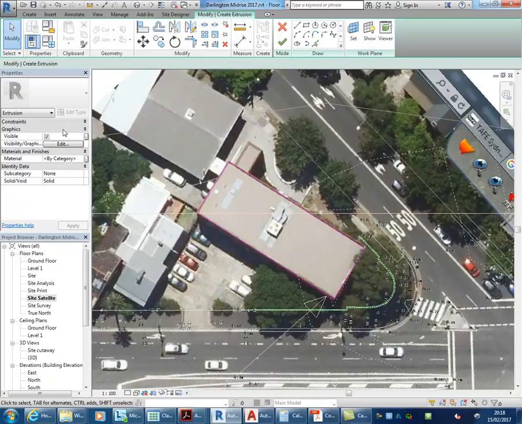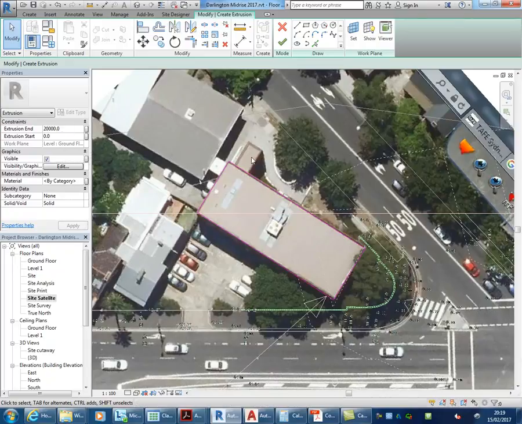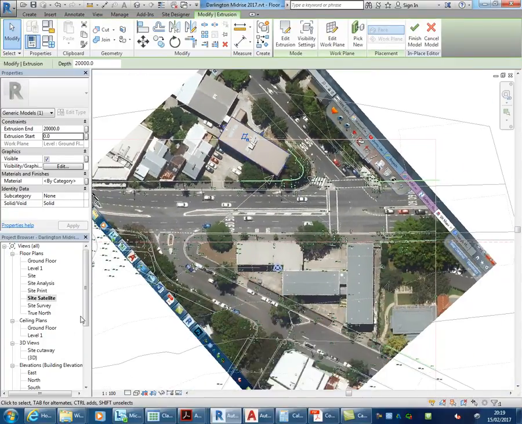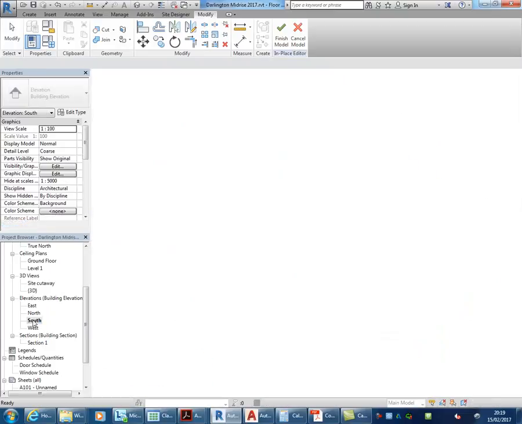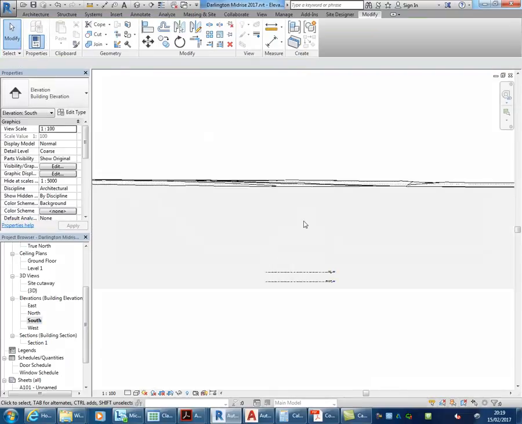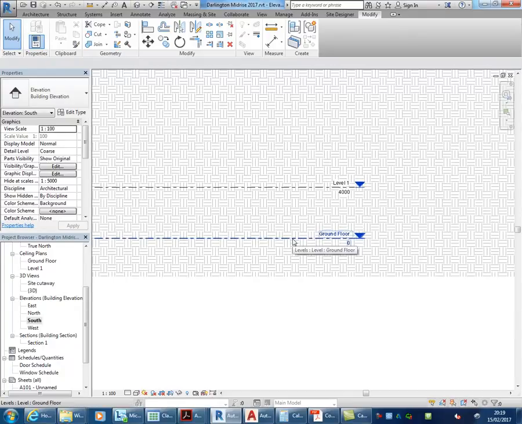So then I'm just going to put in a default or an assumed height. I don't really know what the height is at the moment, so I'm going to say 20,000. It's from the ground floor level, so I've got to make sure that, I think that's high enough, so that's okay. So remember, the ground floor is not at 0. I know Raj did something with the levels that I don't think I've done. I'm just going to show you. So I do still have my ground floor at 0.